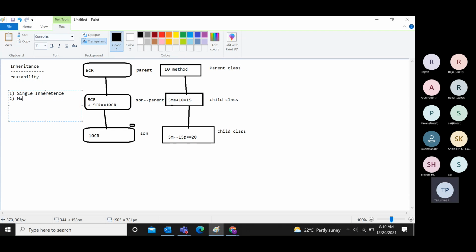Number one, single inheritance. Second, multiple inheritance, multi-level inheritance, or hybrid inheritance.